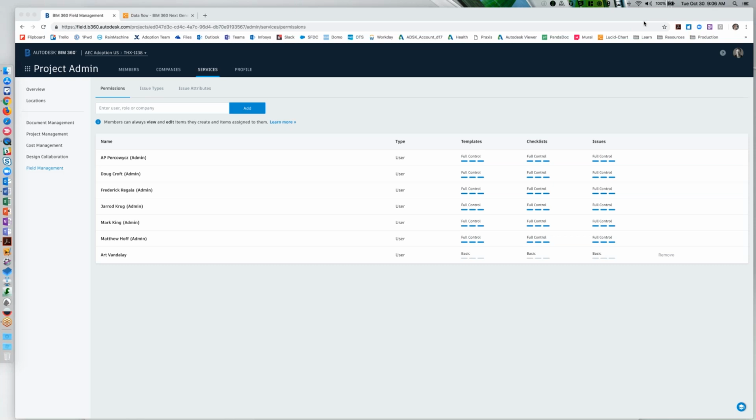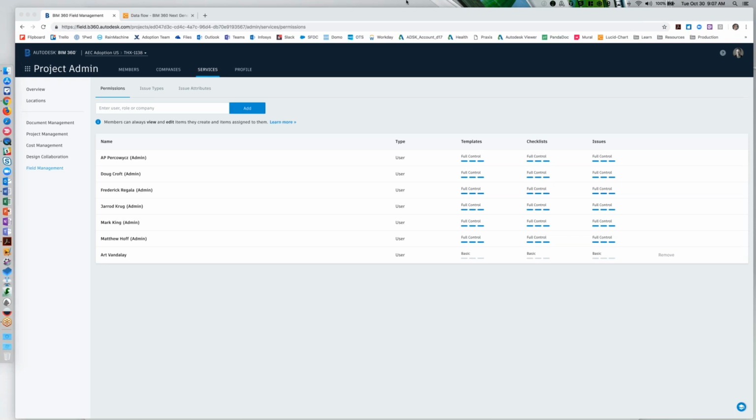Again, it's Jared Krug. I'm on the construction customer success team, and we'll be walking you through a workflow. And basically, what I'll do when we get into the workflow is spend a couple minutes in the actual web application. We're going to spend some time in the admin functionality just to set it up, and then we're going to jump into the iPad and talk a little bit about what this would look like out on site.